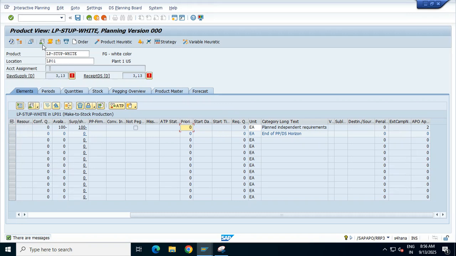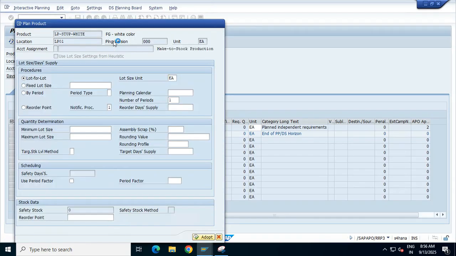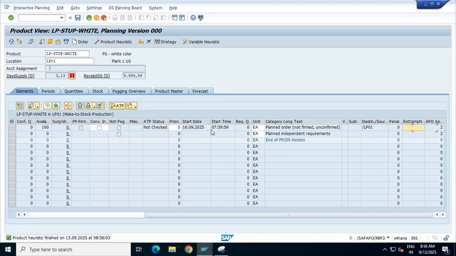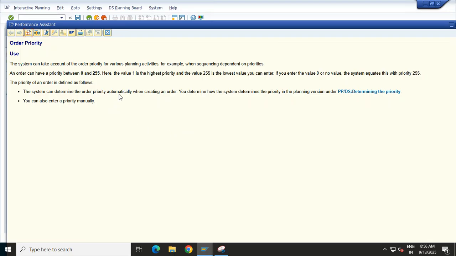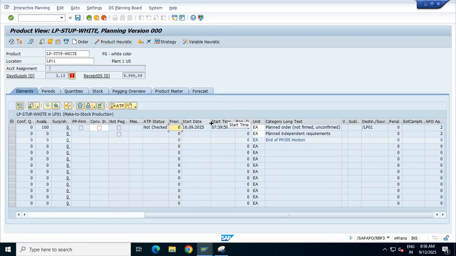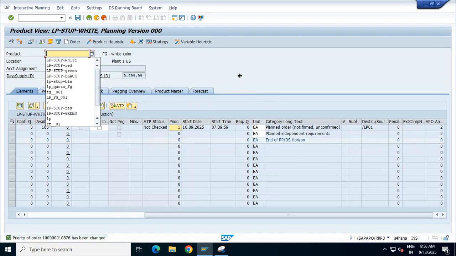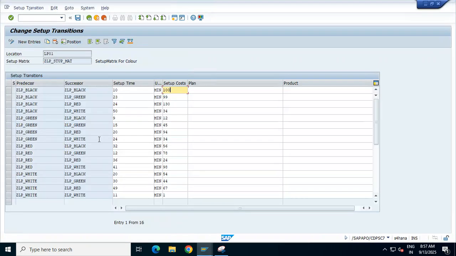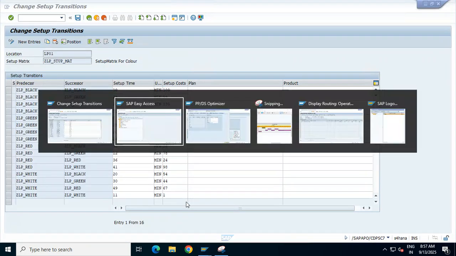Order priority: zero means highest priority? No, zero means it is not the priority. If you maintain it, you can see 0 to 5, where 1 is the highest priority, and 0 will not be considered. You can maintain it if this is your first priority.